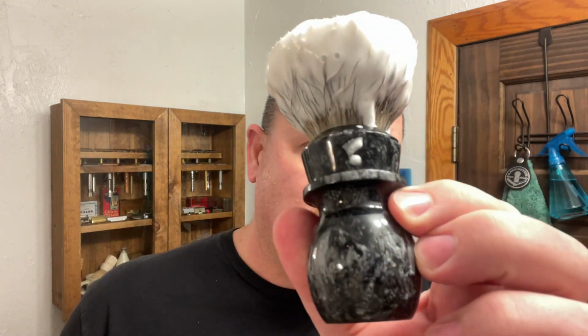I do have that whipped up in the Captain's Choice copper bowl with my beautiful Trotters handcraft brush that you guys watched me break in the other day. And kind of running the soap a little thin today.